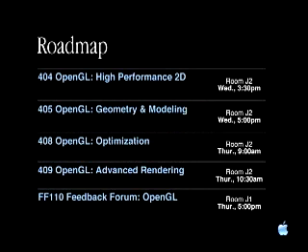High Performance 2D is going to show you how to do some multi-texturing of large images and scrolling of images and things for 2D. With the techniques that Jeff's going to present, you could put together a really cool side scroller, actually scroll all over the place in both directions. Right after that, in the same room, we're going to cover geometry and modeling. Todd's going to take you through how to go a little bit beyond that little spinning square demo that we have in a lot of our sample apps to some more advanced modeling and animation.